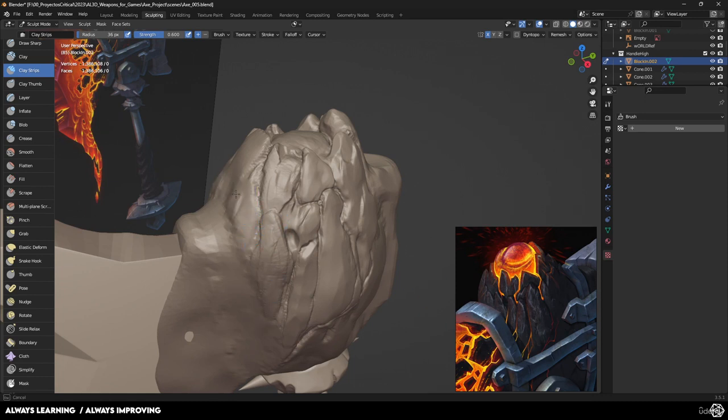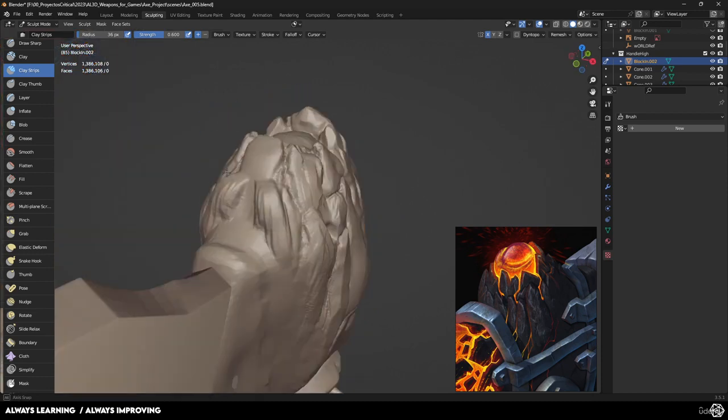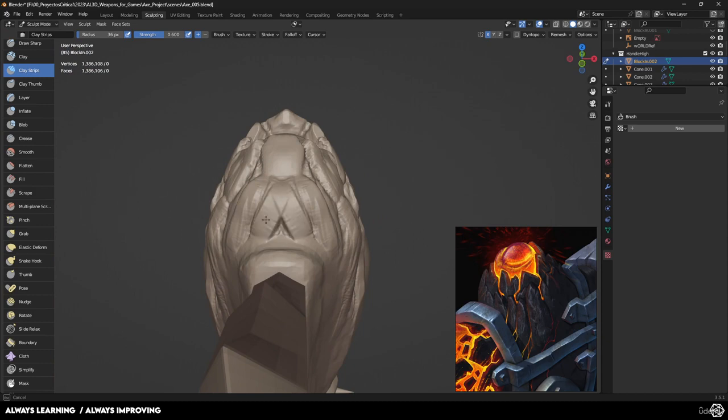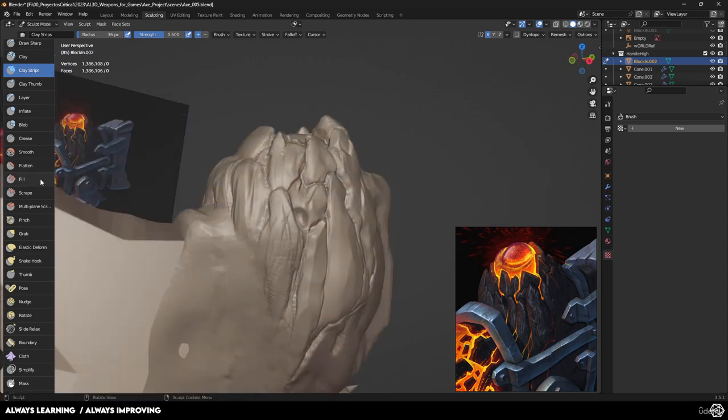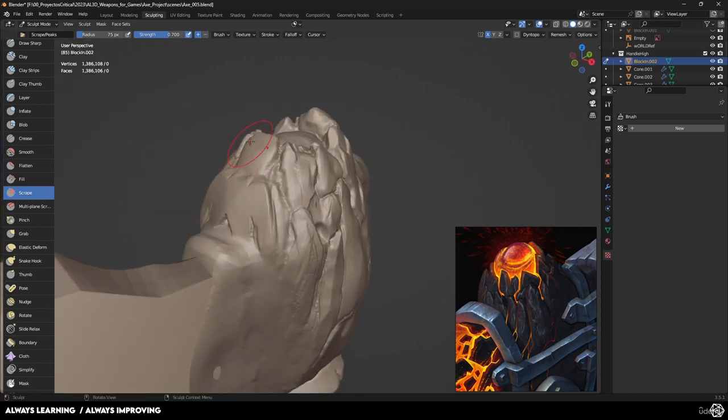Then on this side right here, this is very interesting because on this side, we start getting ridges. So I'm going to add a ridge right there. And another one right here. And then use the scrape brush to flatten them. I'm going to increase the strength of the scrape brush a little bit. Let's do 0.9. So it's a lot stronger.